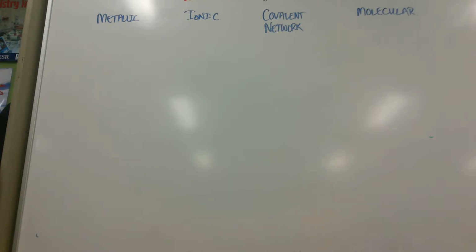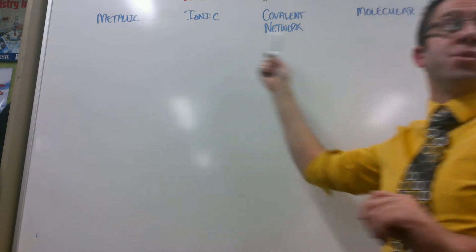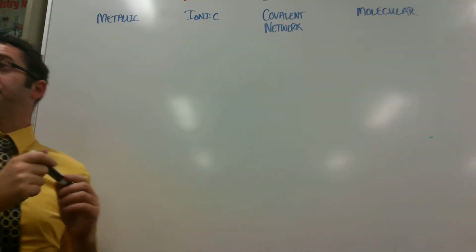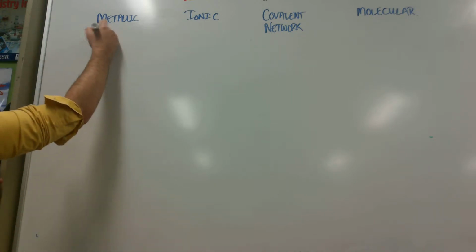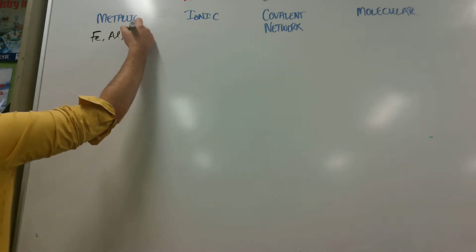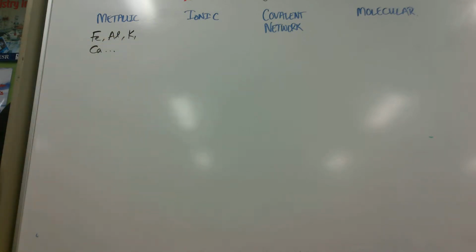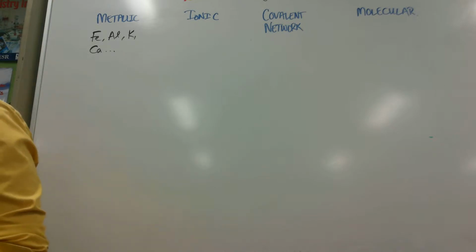And what we're going to go through now is actually the way that we can confirm whether you're right or wrong with those answers. So to link this to the work that we've done already, we have been looking at these 4 different types of substances or solids. Now metallics are quite easy to work out because they are elements on the periodic table that are the left-hand side of that line that goes down in steps. Right, so there are things like Fe, Al, K, Ca, etc. So they are single elements. That's how we know that they are a metal.